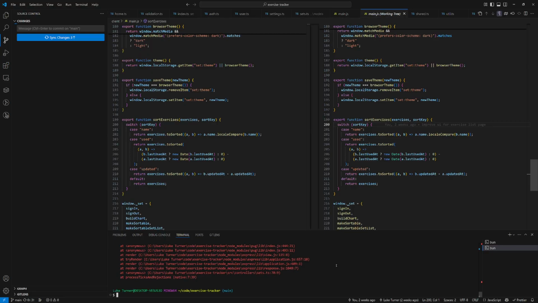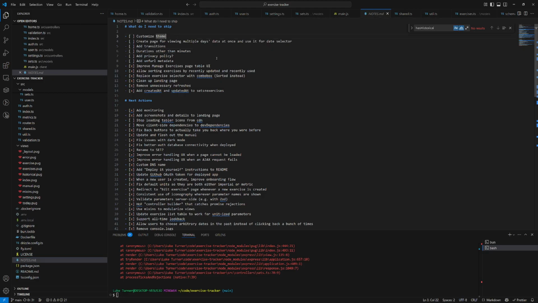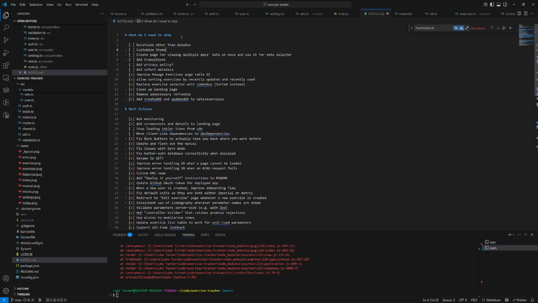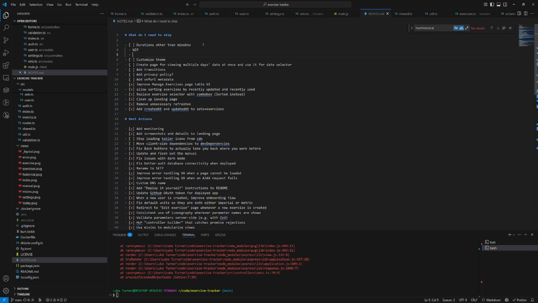All right, so now I'm going to take some notes, because otherwise I'm definitely going to forget this. Let me write some stuff down here. Durations other than minutes, this is what we're working on. Let's have a list of what we need to do still. We need to improve the UI of the input in today page.